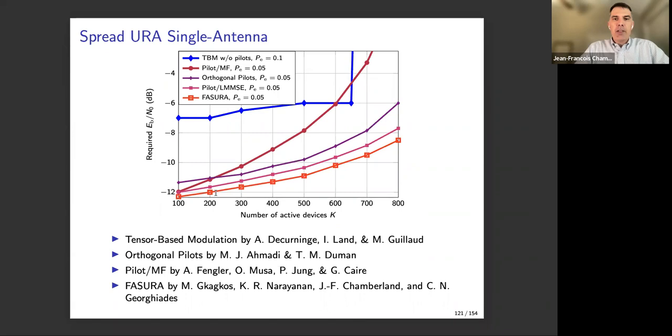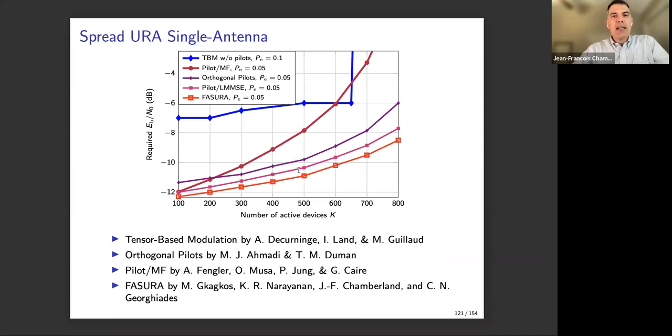And then the Fissura scheme is our scheme that is in the spirit of spreading and polar, or spread polar. And it performs quite well, but the level of complexity is a couple of orders of magnitude more than the violet scheme. So we're buying a little bit of performance at the cost of a lot of complexity.